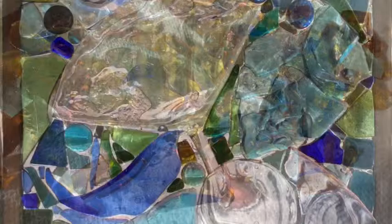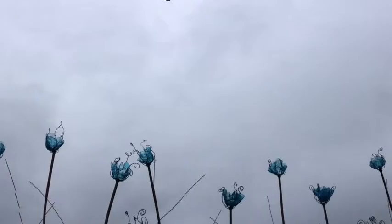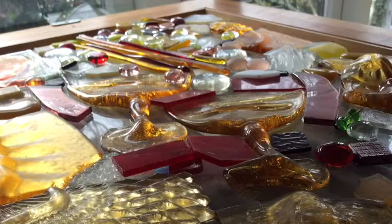You do have to remember that recycled glass is from unknown sources, so you cannot fuse different types together. Even glass of the same type — for example, turquoise gin bottles — could be incompatible from batch to batch. So unless you do some testing, which is too time consuming for me, you will only want to fuse pieces from a single bottle at one time. Each of these flowers is a separate gin bottle, but as mosaic pieces to be glued with epoxy, you actually have tremendous freedom — you can mix whatever you want.